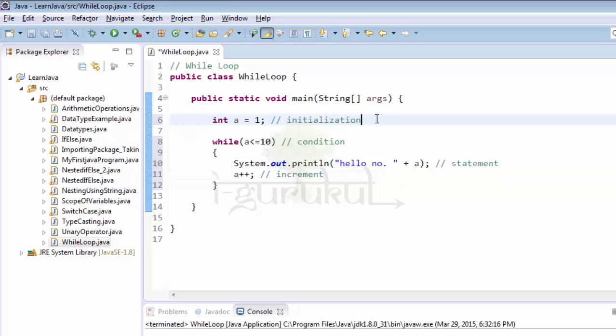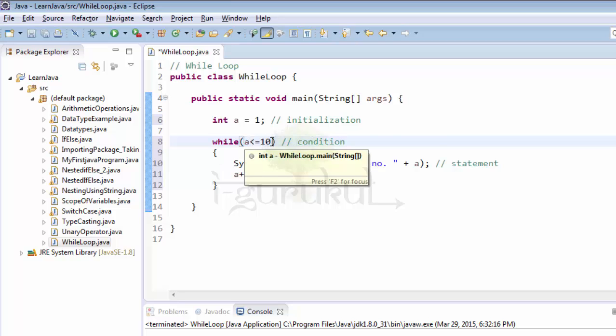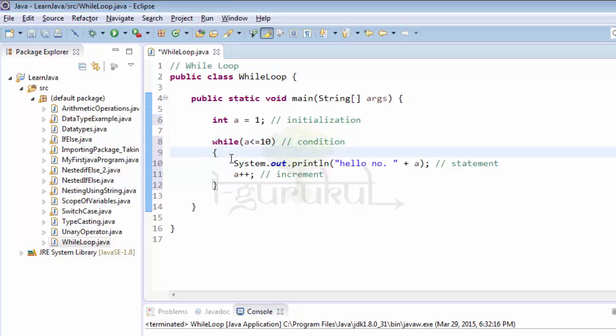So what I have done till now is take a variable of integer type and assign the value 1 to it, and give a condition for the loop: till the value of a is less than or equal to 10, it should enter the loop, print the statement, and increment the value of a by 1 each time. Then it will exit the loop, and I have given a default statement to be printed: you are now out of loop.